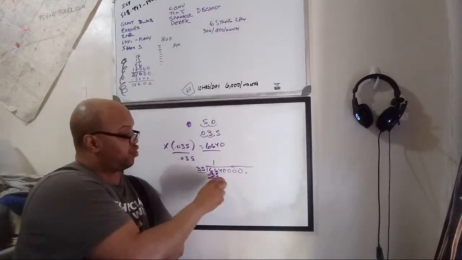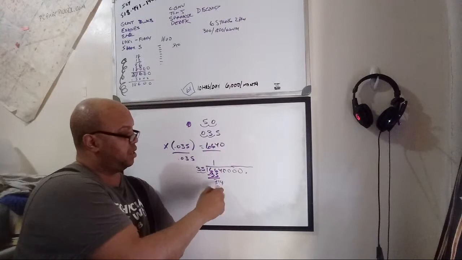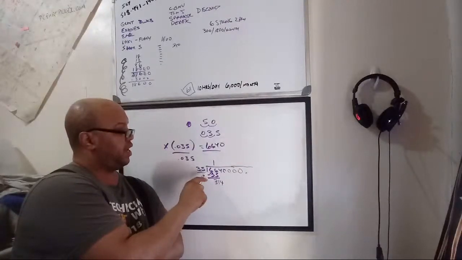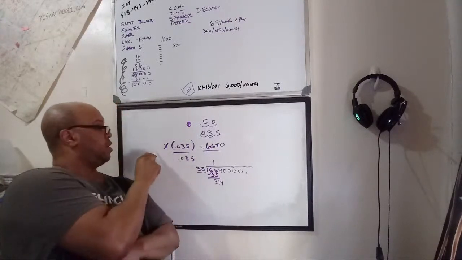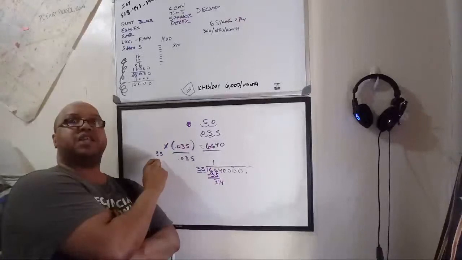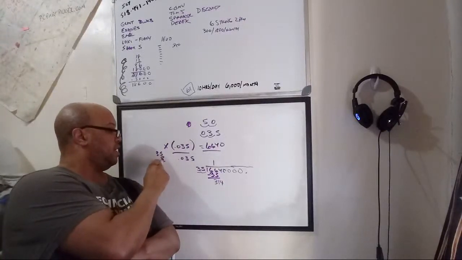So one time. And long division is not going away, guys. You can't use a calculator on this test, so you had best get used to long division, even in problems like this. We subtract, and 6 minus 5 is 1, 3, and then the 4 drops. How many times does 35 go into 314? I'm thinking 8. And due to the multiple choice questions, it's got to be 8.